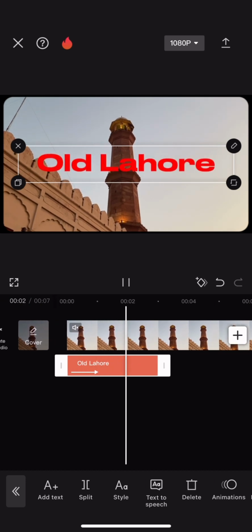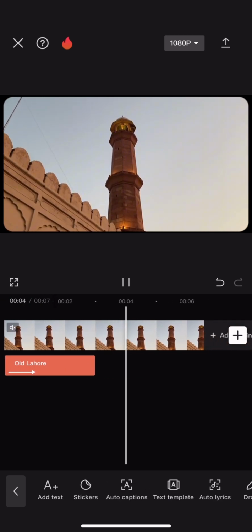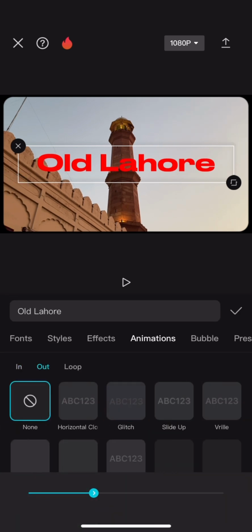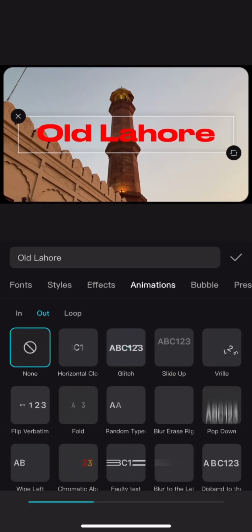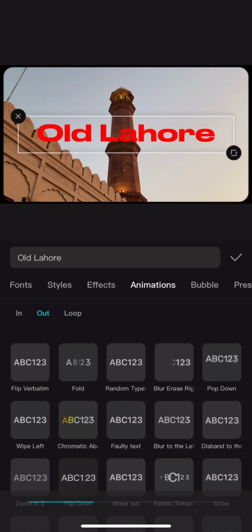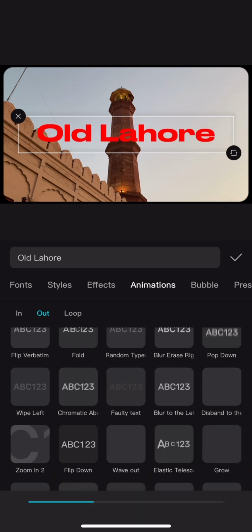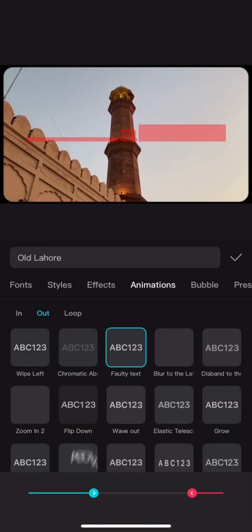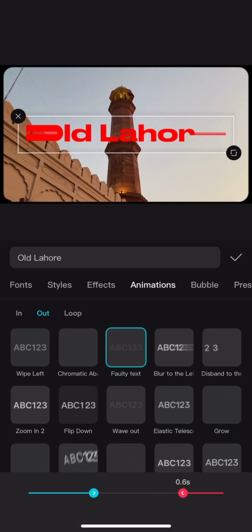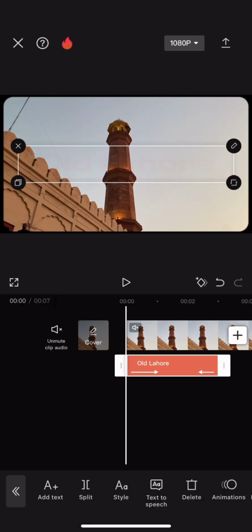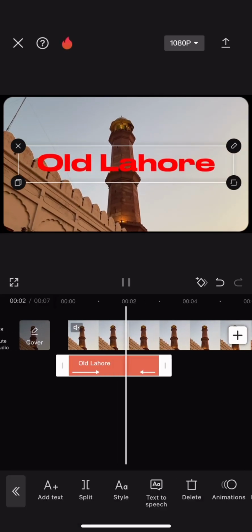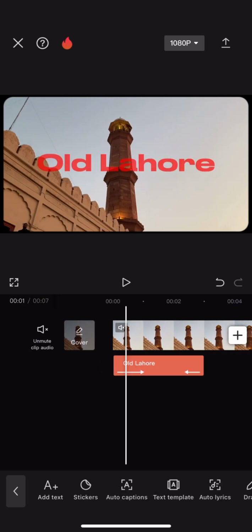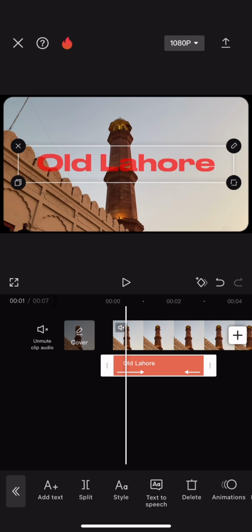See, and usually when I'm doing this, you can go to out and you can find a way in which the words leave as well. For example, over here, look. It just doesn't look unprofessional when the words are leaving and going.